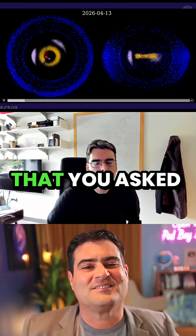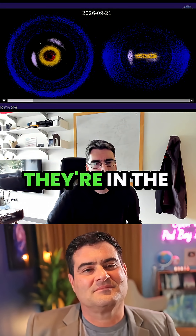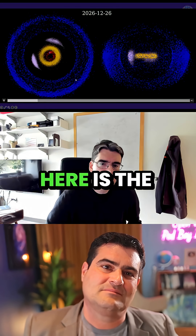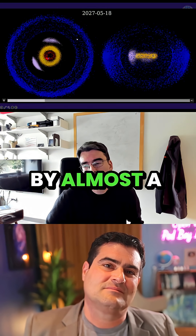The red ones are near-Earth objects that you asked about. The yellow ones are main belt asteroids. Here are the Trojans — they're in the same orbit as Jupiter. Jupiter is hiding somewhere here. And then this here is the outer solar system. We're going to increase the number of objects known in the outer solar system by almost a factor of 10.